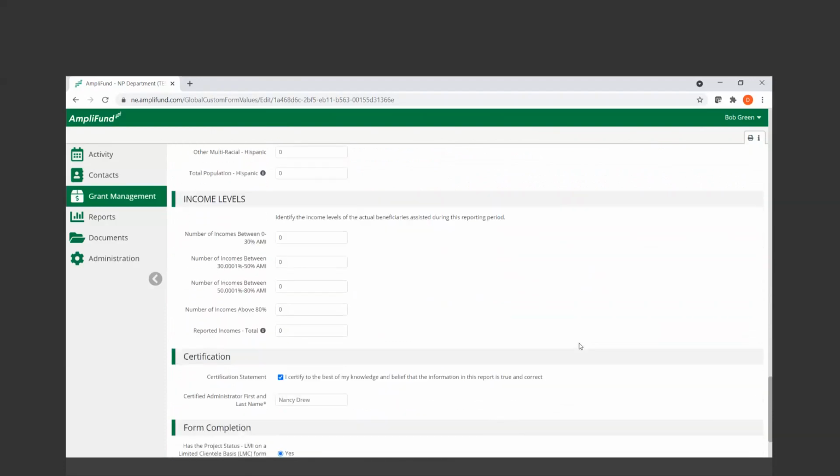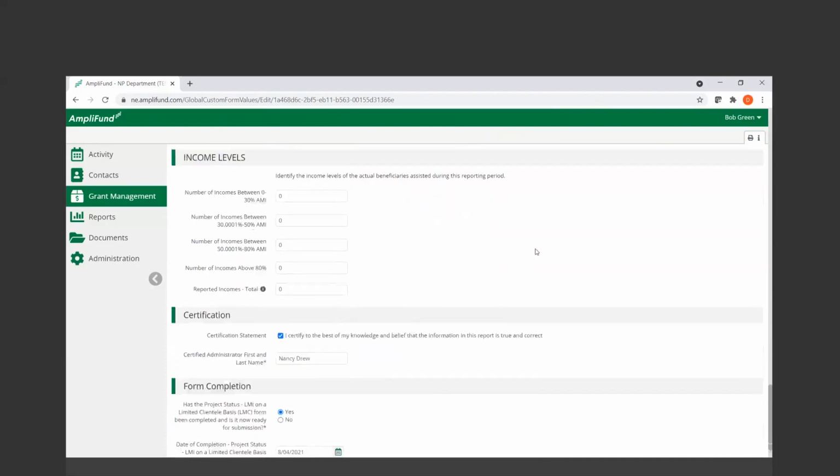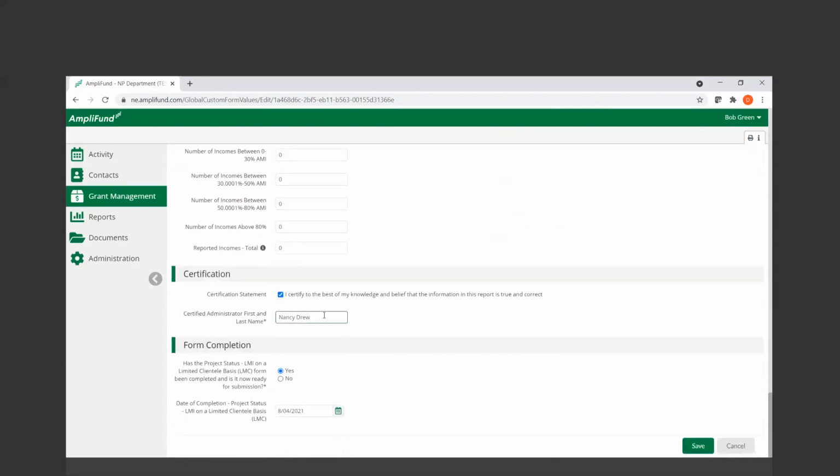And then each time the certified administrator needs to certify that everything is true and accurate and correct, insert their first and last name. Today we are pretending Nancy Drew is a certified administrator, and she has indicated that the form is ready for submission and to be reviewed by DED, and it was submitted today on 8/4.